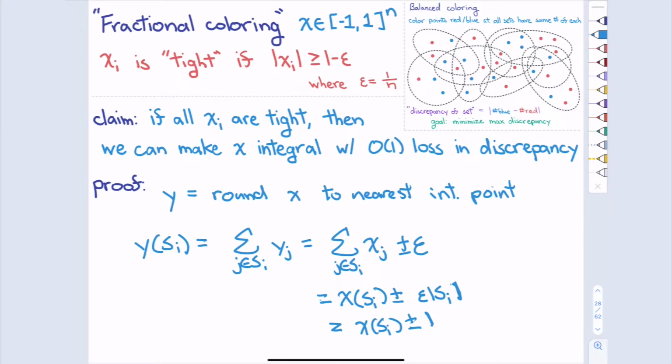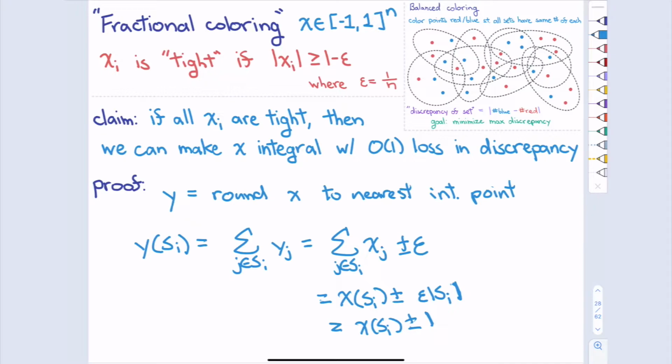Okay, so now the goal is that we're going to start with an all zero coloring. And our goal roughly is to take the all zero coloring and gradually change it. The good thing about the all zero coloring is it has perfect balance, right? Every set has 0 red and 0 blue. That's fantastic. But of course, we're not coloring anything. So our goal is going to be to gradually increase the magnitude of the coordinates so that each one approaches 1 or -1.